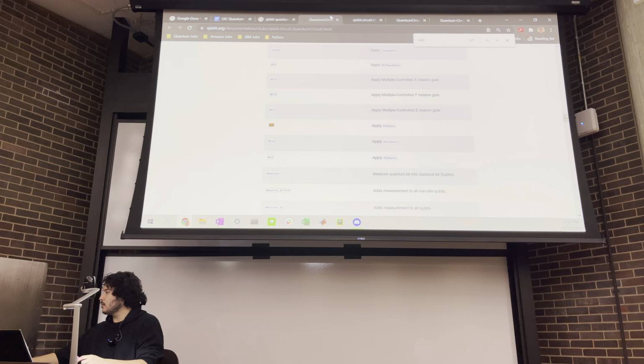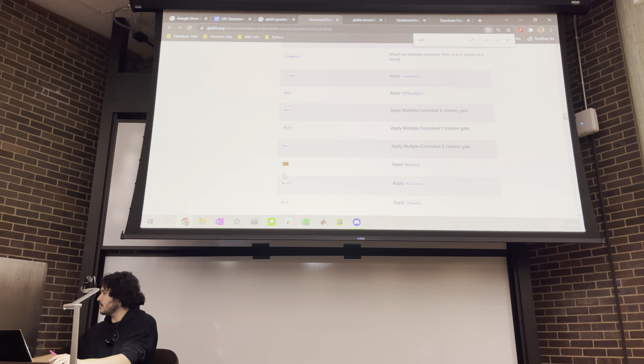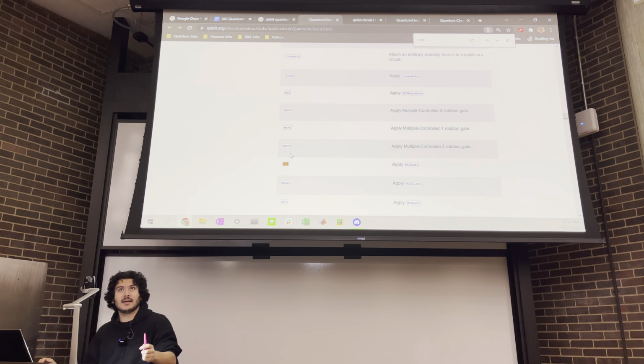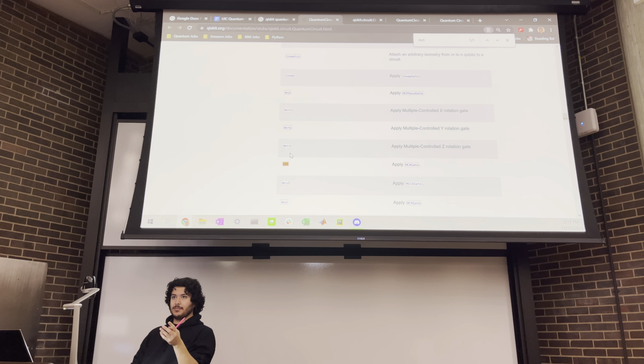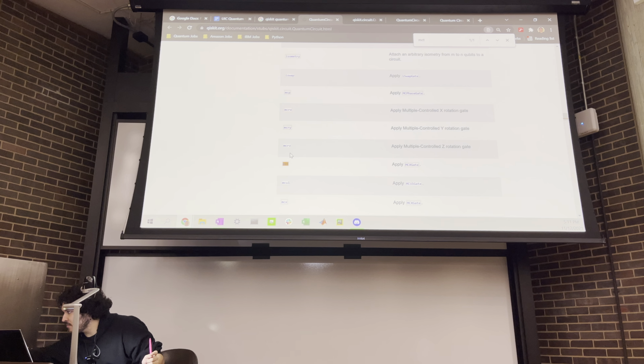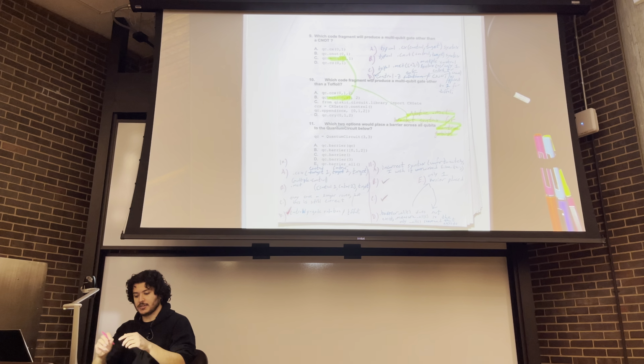So MCT is the multi-control gate. What makes it important in this situation, compared to question 9, is that there we used MCT, but that one only had one control, which is a regular CNOT gate. A regular CNOT has one control and one target. A Toffoli gate has two controls and one target, which is what we're working with here. So that is why MCT is a valid option.